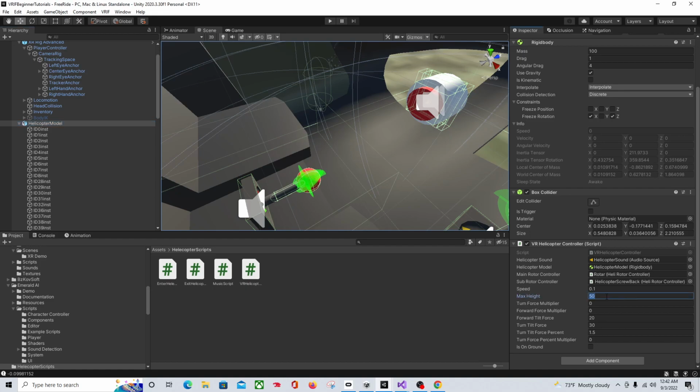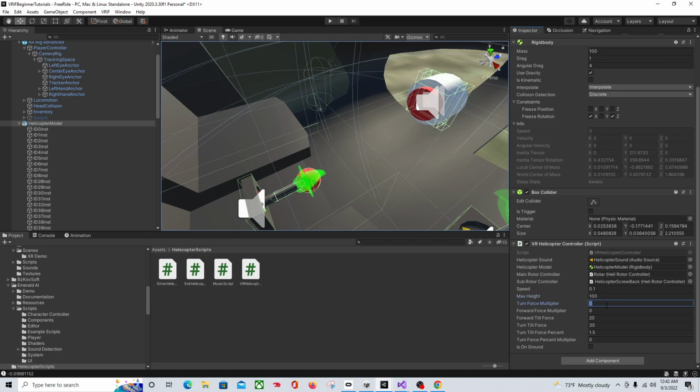Max height, that's the maximum height that the helicopter will go. The way this thing works, it'll get there pretty quick at 0.1, and then probably at about 25% of what it is, it'll start slowing down, but it will eventually get to it. You could start with 100. That's probably plenty. That's not 100 feet. That's 100 cubes. So whatever Y is, it'll be 100 on your Y. So it's like 300 feet. It's probably plenty for most games. If you want to go higher, you can.